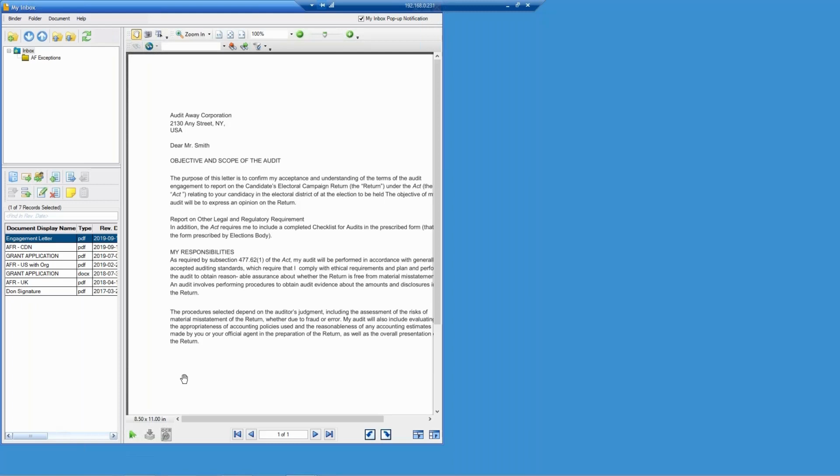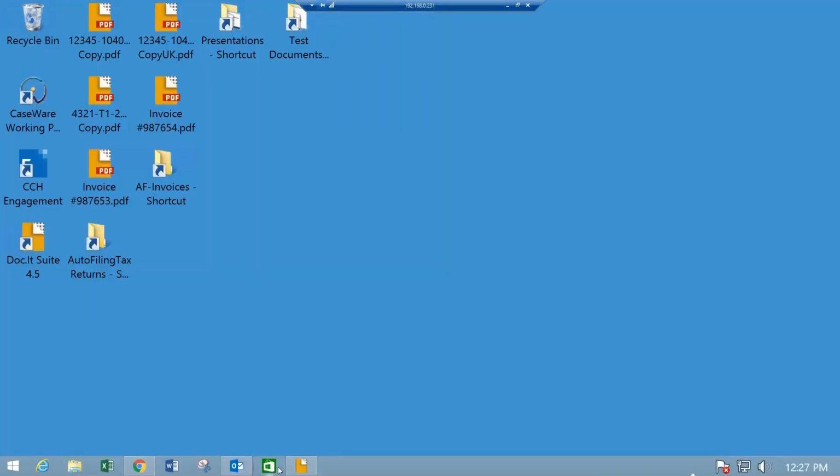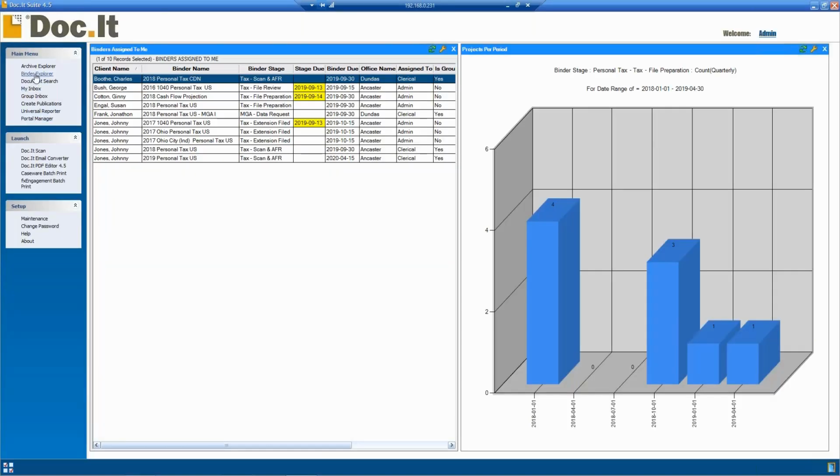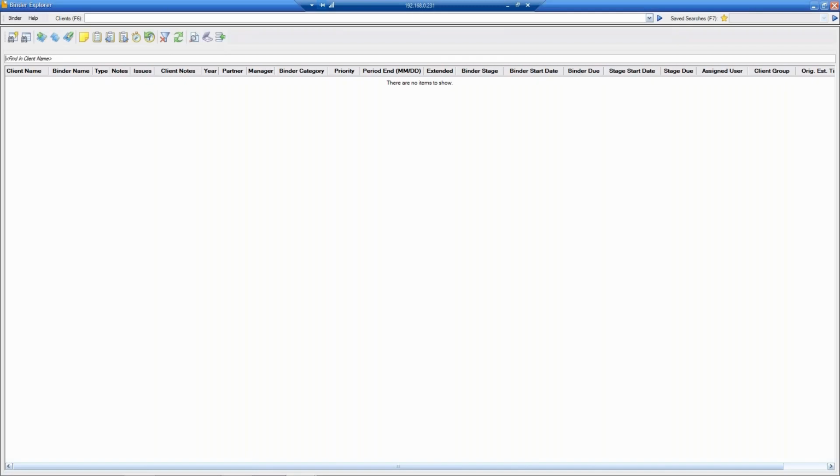We could also print to Doc.It as a PDF printer. So I could be in Excel, Word, whatever it may be. I want to print to a PDF, and when I print to a PDF, it arrives in my inbox. So it's a gathering location. So things aren't going randomly onto your desktop, randomly somewhere on the network. They're entering this place, and from here, we're going to put it somewhere. I'm just going to put that little thought on hold, and I'm going to go back into the rest of the suite. Now, we do integrate with Caseware. It's one of the things that we integrate heavily with. So wherever you have something in the Doc.It suite, you can drag and drop files directly to Caseware.